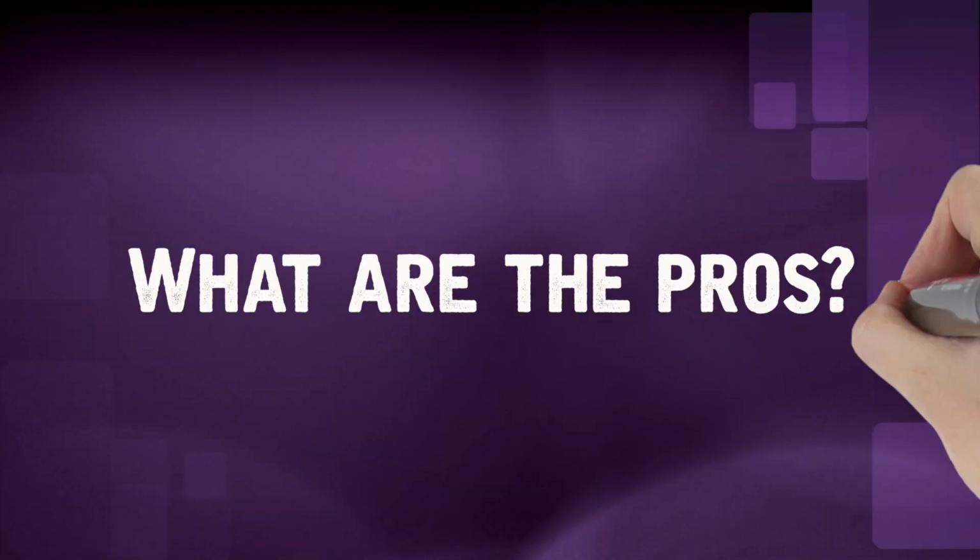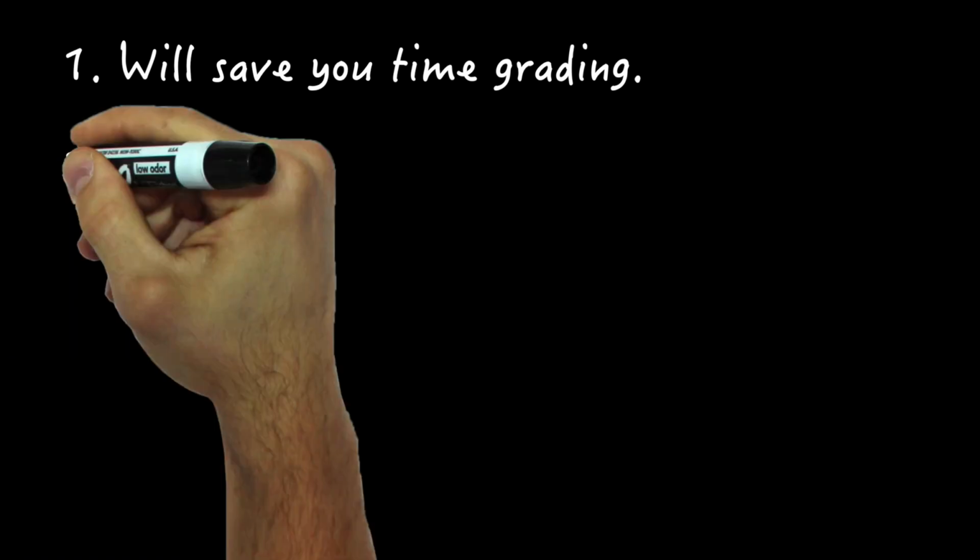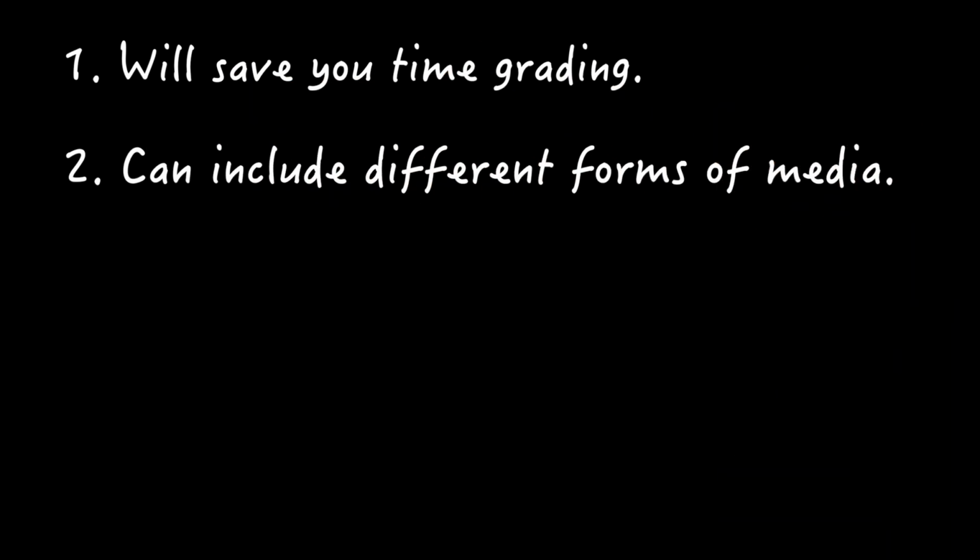So what are the pros of using this app? Using Google Forms will definitely save you time grading. It will take some time and some practice to load all of your class materials, but overall, who wouldn't want to give an assessment and have it graded before the class is even over? You can embed different types of media in your form, including video and images, which allows students to see the content that is being covered.